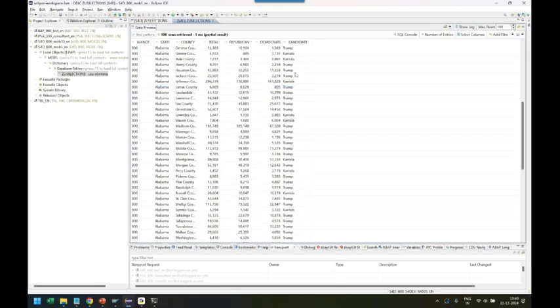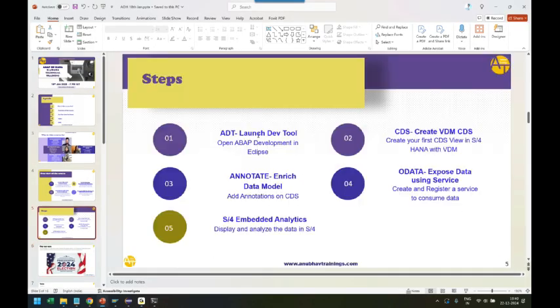Now we can utilize this information, and there are three important KPIs to understand: the total number of votes in each county, and how many votes were gained by Republicans and Democrats. Based on these three important KPIs, our key measures, we are going to determine the election results in a beautiful dashboard, with the ability to drill down into the results as well. To achieve it, we are going to follow certain steps. First we started our development tool, and next we're going to build a simple CDS view for that.